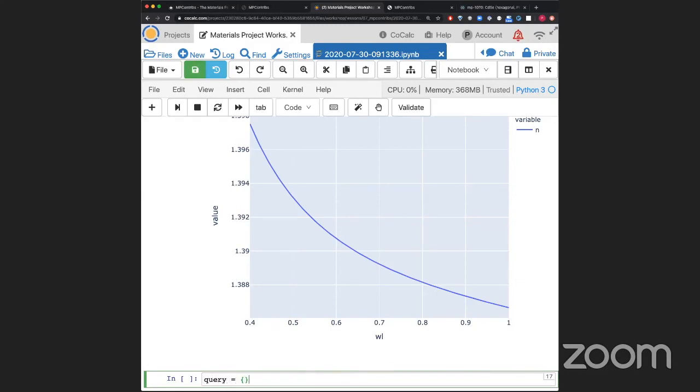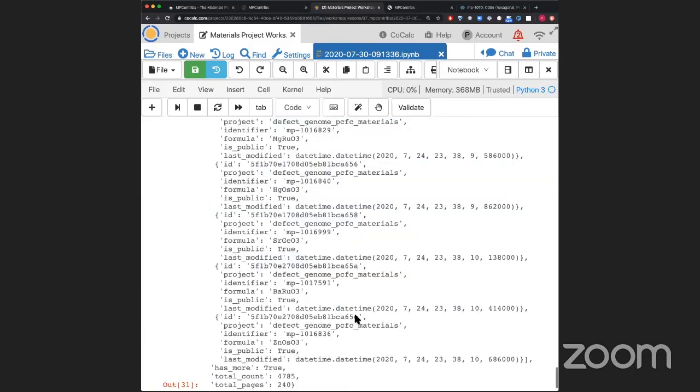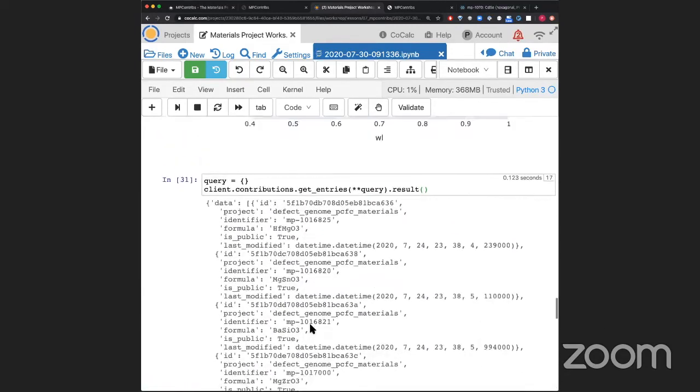So the way I would write this is basically define a query dictionary, get the contributions resource from the client, ask it to get entries for me, and use the query for it. So you should recognize that from the previous cell that we executed. It's the same pattern. I'm giving a query to the get entries function, and I'm asking for the result. So without any query, I'm getting the same response again with everything in it, just the first page.